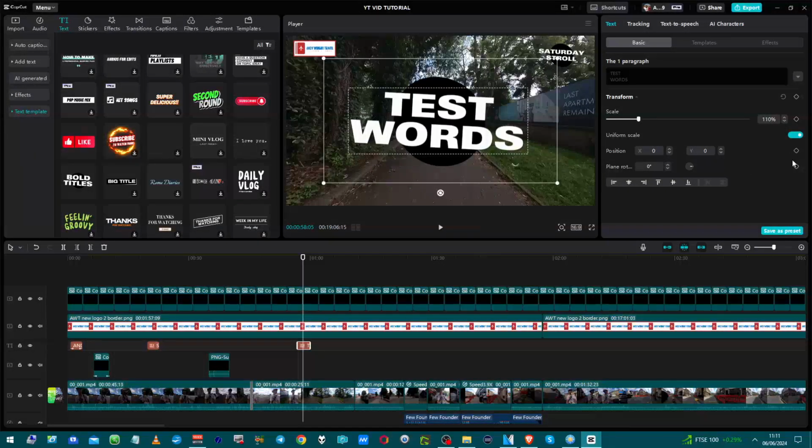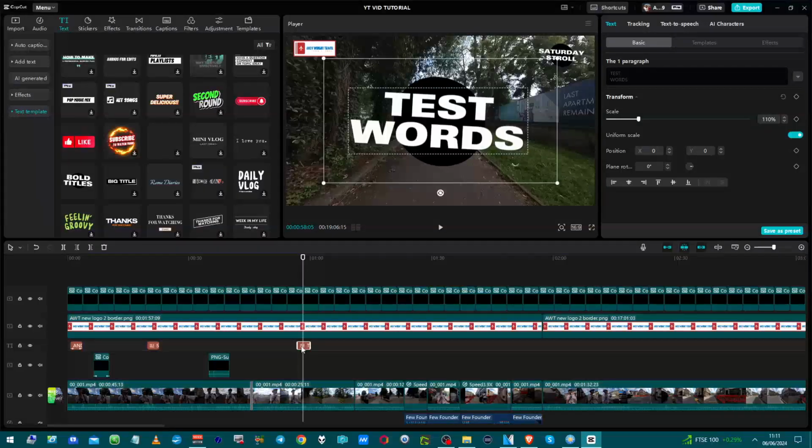You could do keyframes with it as well, even from scale, so you could have it larger height than width if you wish. It's up to you. You can align it on the screen, blah blah blah blah, and then of course you could save it as a preset with the words that you want.